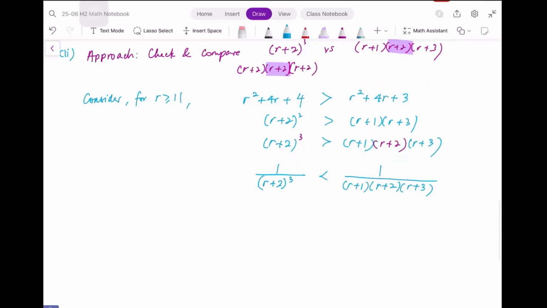Okay, so now with this, let's build up. We can take the sum from r equals 11 to N of r minus 1 times this thing. We are multiplying r minus 1 on both sides and summing from 11 until N, giving r minus 1 over r plus 1, r plus 2, r plus 3. Also, because the one in the question has a 4r minus 4, I am going to balance the 4 and the 1 over 4 here. Now we set up the inequality. We form back the original expression given to us, and use this to apply the summation results given, to get our 11 over 256.